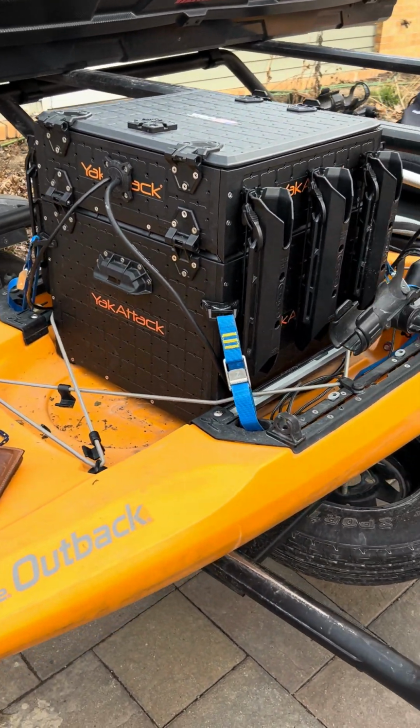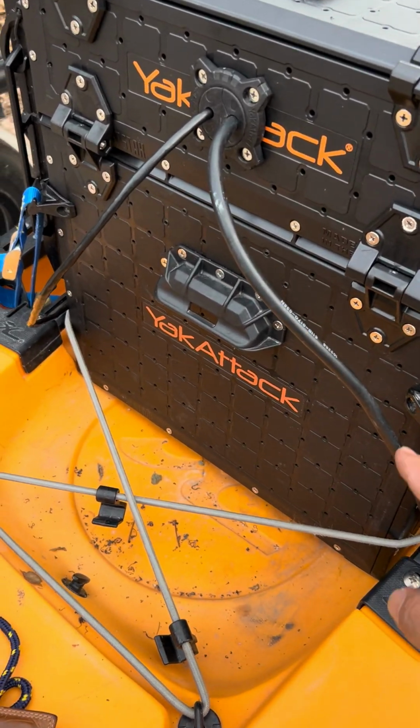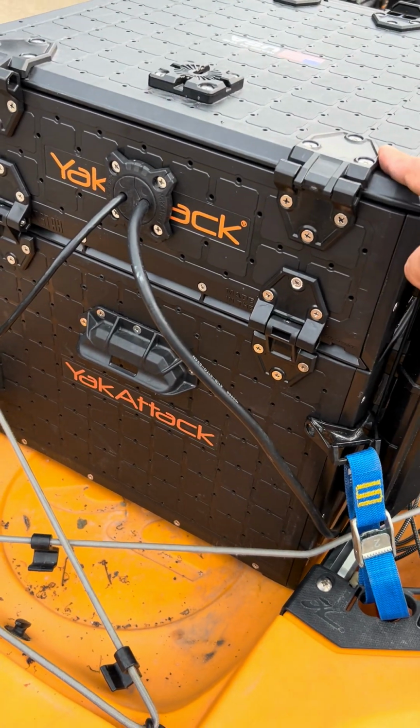What's going on, people? Sorry about the traffic and the wind noise here, but saw my post earlier today, kind of thinking about how I'm going to use this.